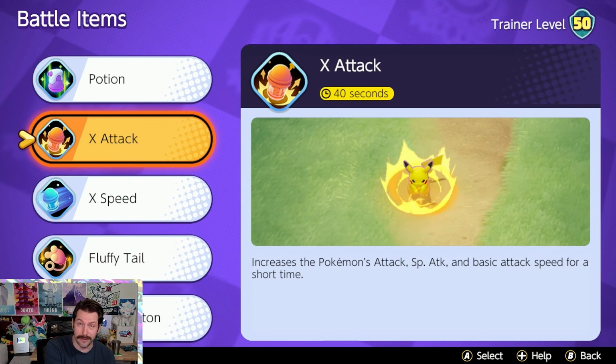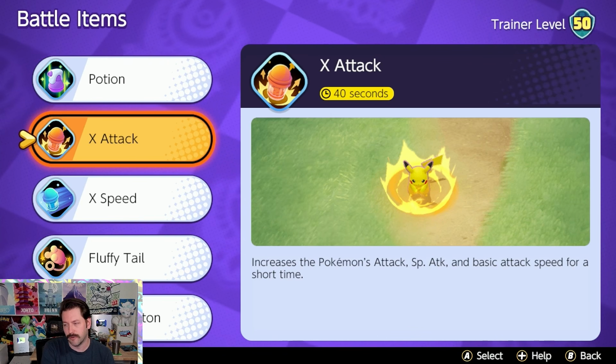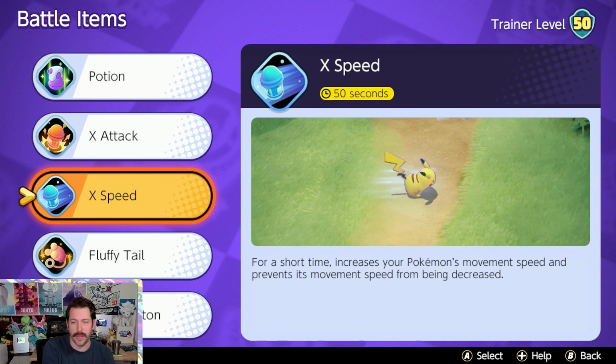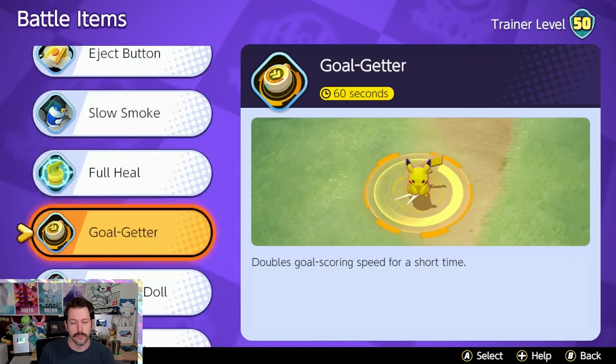X Attack, not too bad. You know, you just get into a fight and you kind of go crazy in these moments, dealing increased damage and having increased attack speed. And then Potion. Potion isn't too bad either. You could run X Speed as well, just to get a little closer to your opponents. I think there are a lot of good options, but Full Heal is probably the best.